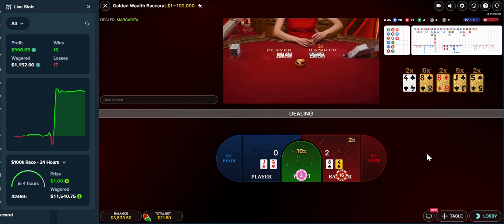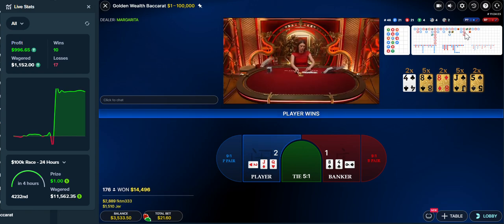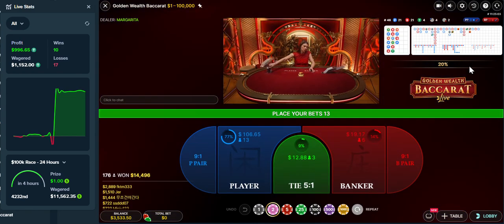Oh, two multipliers. No, we didn't get it. Two and what? And one. Oh my goodness. All right. So okay, we're gonna scrap that. So any strategy with two errors, you need to stop.